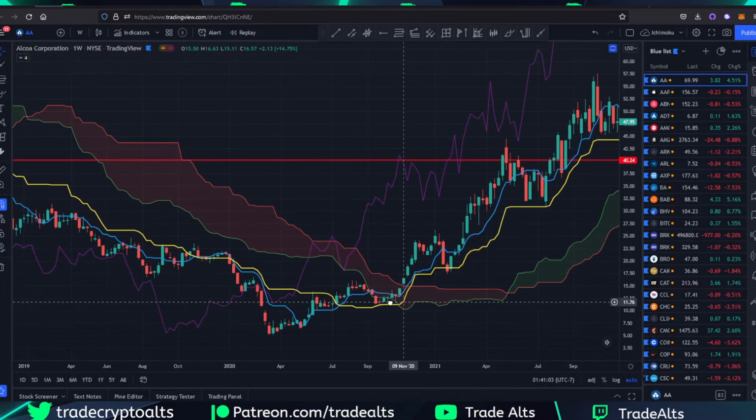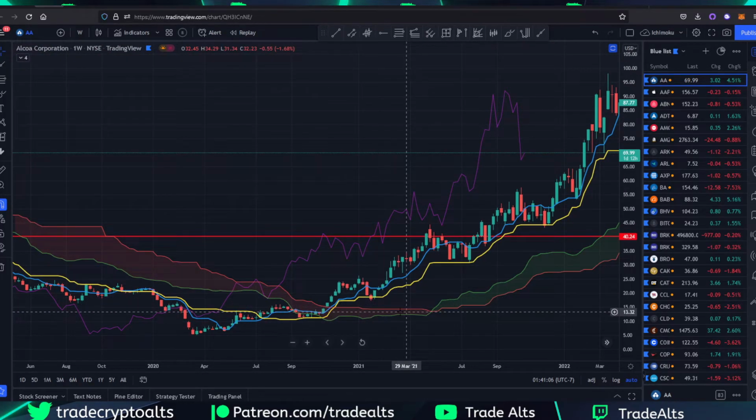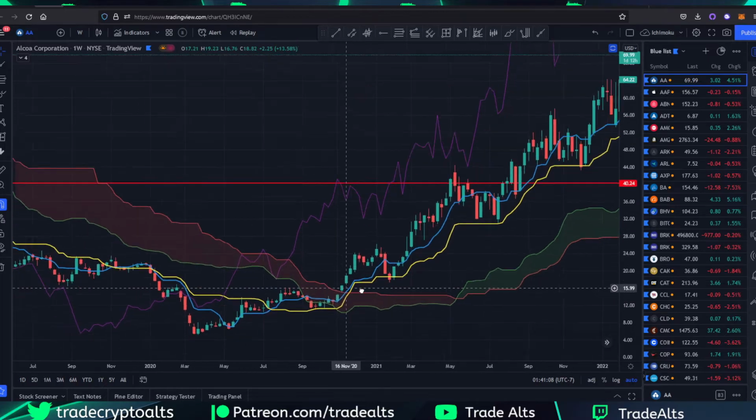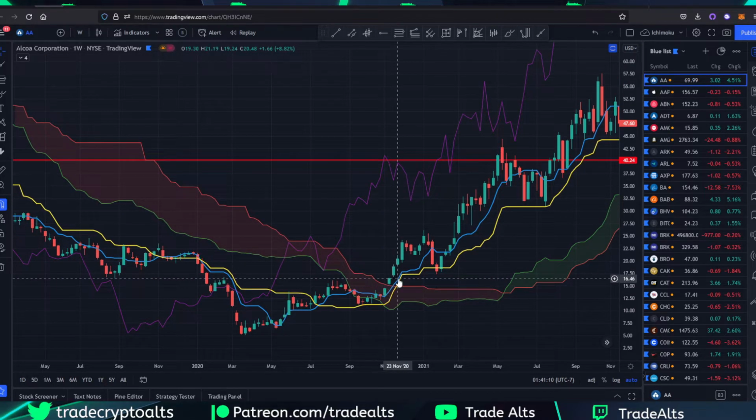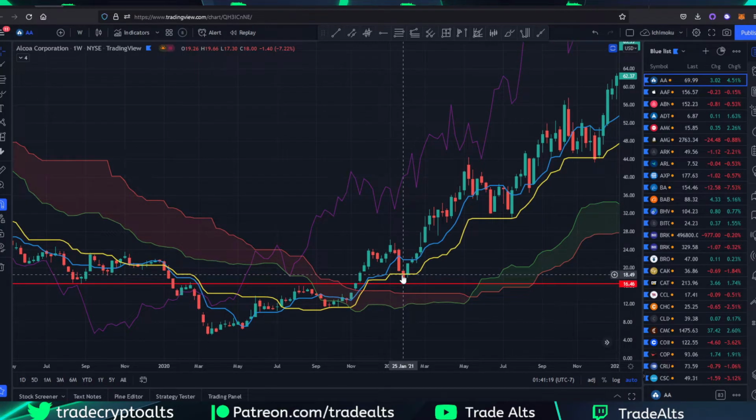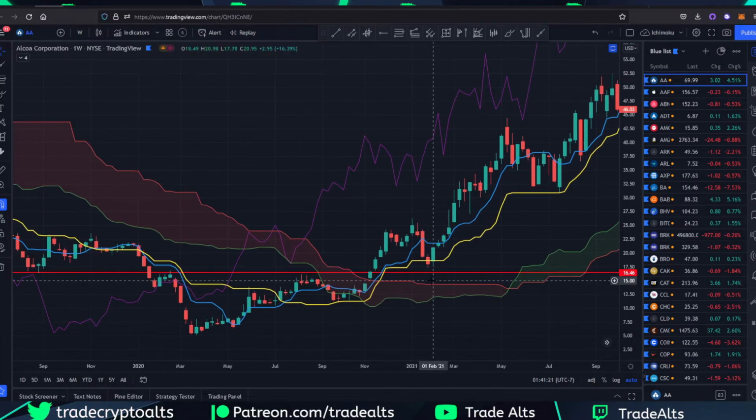And then again, I'm not going to go through every single one, but here's another one where you're getting price above cloud. There's your closure above cloud. This is your entry here. And you might be stopped out here. So technically rules are rules, right? If you're trading that way, you'd be stopped out for a small gain. And then the very next week, look to reopen your long because now you've closed back above Kijun.